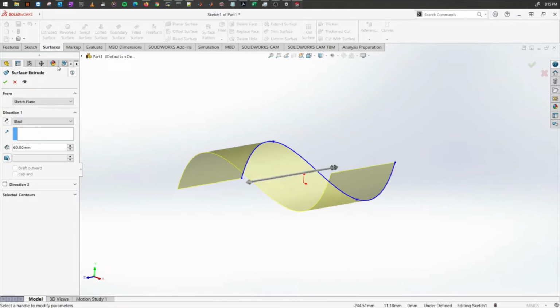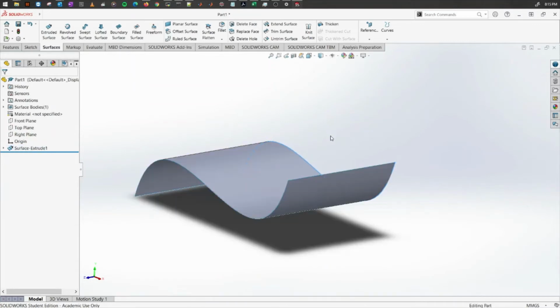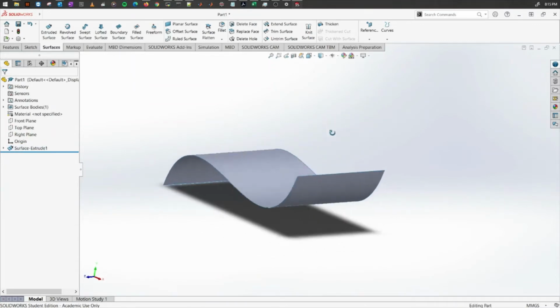On the left side property manager, we will see a few options. So let's say by the default, it will do a blind and you can assign how long you want the surface to be. Let's say for this example, let's make it 100 millimeters. Click OK, and now you have created a surface.